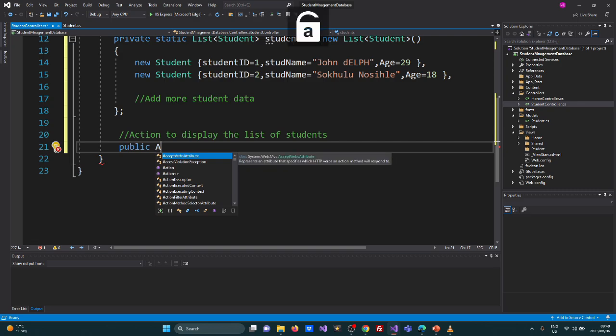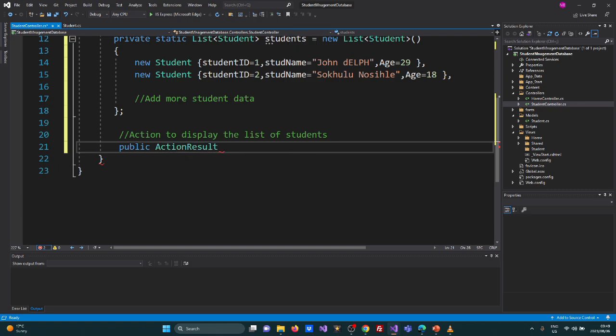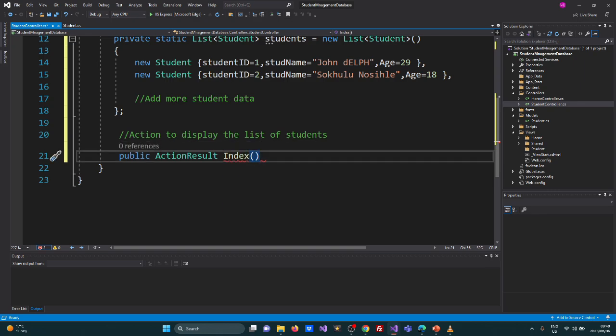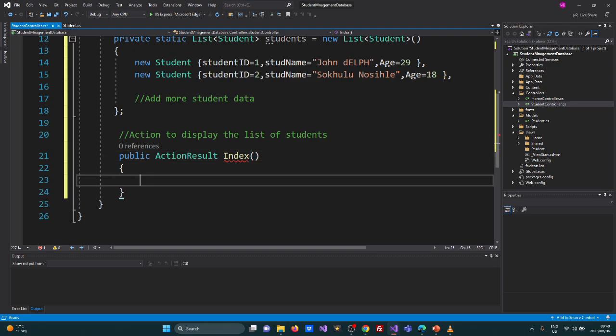All right then, so how does this one start? Just gonna say public. You say public and then you say ActionResult, and then you're gonna name it Index.